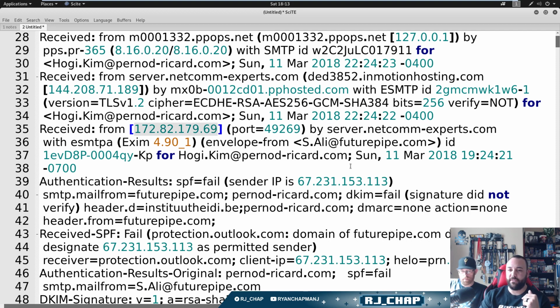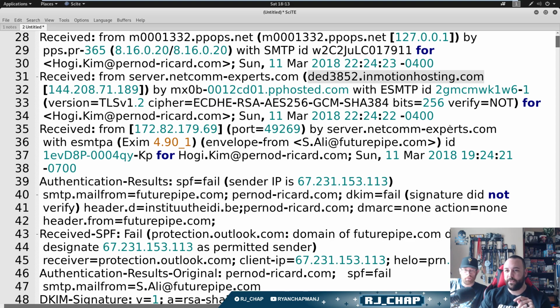So when it comes down to identifying exactly where it came from, the best idea that we have thus far is this right here, right? Yes. However, down here, you'll notice we have a different sender IP, and we'll talk about what that is. And if there's an X-sender, we'll talk about what that is too. So from the Received section, from the server-to-server chaining, this is the first IP that we have. And then it hit this server here, right? Then that server sent it to this server.